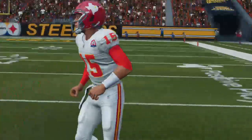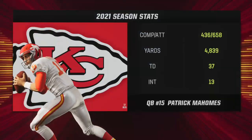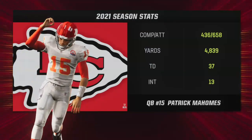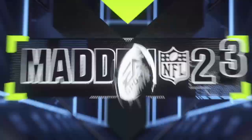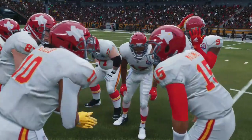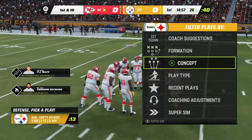Here's the Chiefs offense for their first possession, and it's Patrick Mahomes at quarterback. And when you think of Patrick Mahomes, you start to think about all of his attributes, and you realize very quickly you can't just put him into one box. No matter how the game proceeds, no matter what is needed, he tends to have an answer for it and plays accordingly.